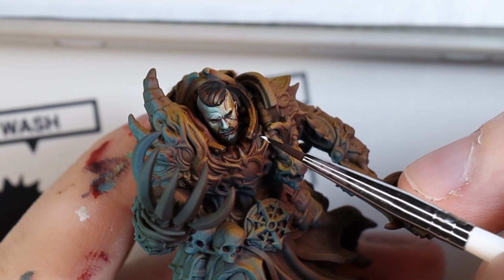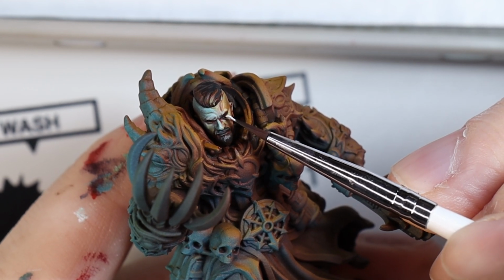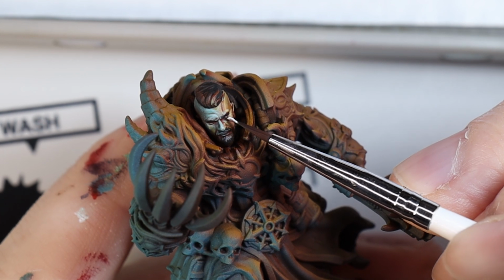Next, what comes are the eyes. Even though they are super small, I decided to have a black contour and then very bright red eyes.